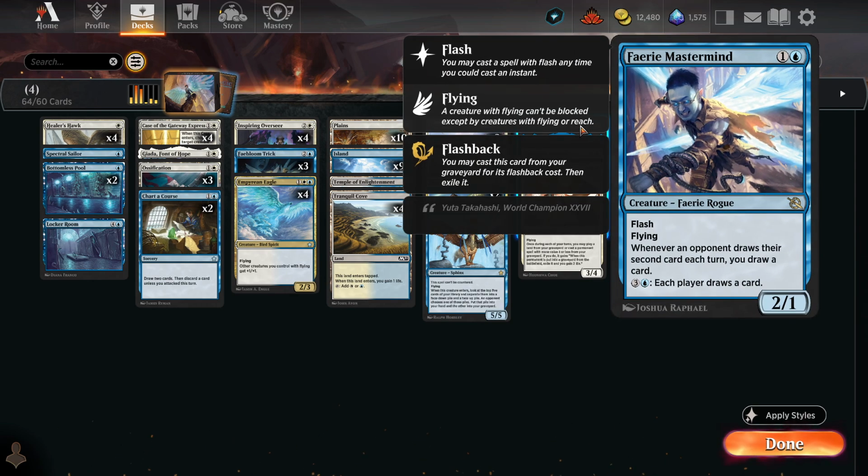We also have Fairy Mastermind. Whenever the opponent draws their second card each turn, you draw. So all the control decks that are trying to outdraw you, right, mid-range decks, you just get to draw along with them, in addition to having a 2 mana, 2 power flyer. So it's aggro, you can flash it in at end of turn when the opponent isn't expecting it. It pressures, and if the opponent's drawing cards, then you get to draw with them.